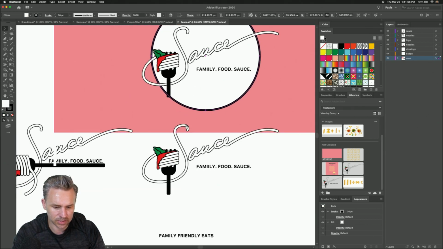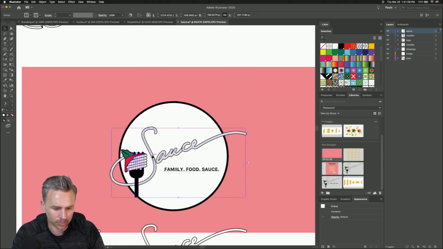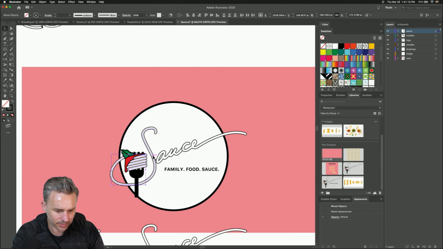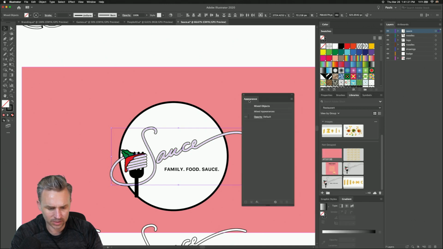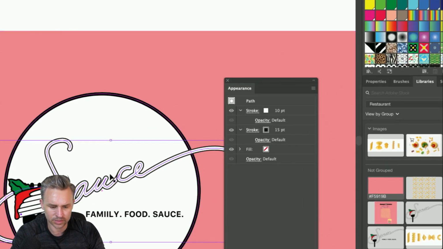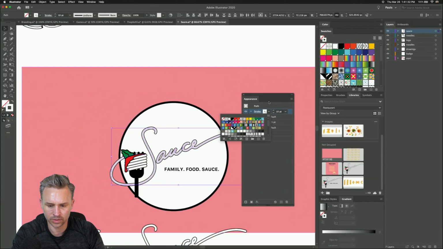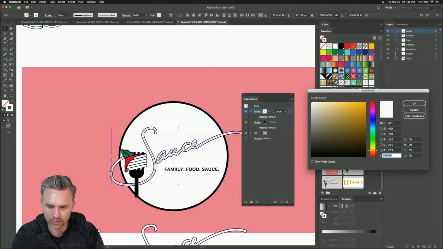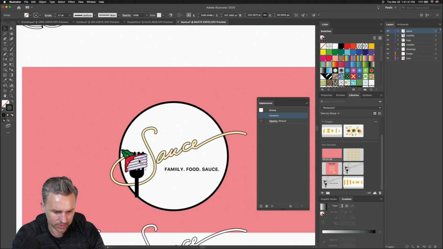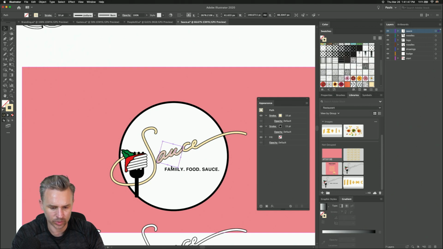Let's take a look at this. Again, this is just a copied version of that one. We're going to give it a little pasta flavor, if you will. Selecting all of these. If you recall, these are all done with 2 strokes, one on top of the next. The top one is of course the white that you see right there. That's the one I want to change to give it a little bit of that gold color. All right, kind of like that. So let's add this to my library.